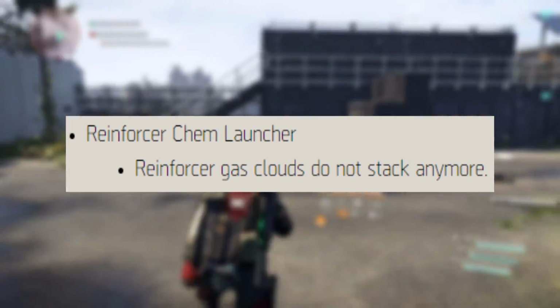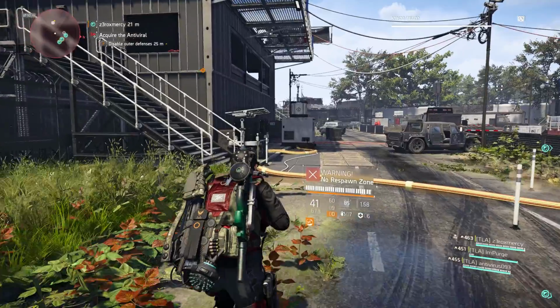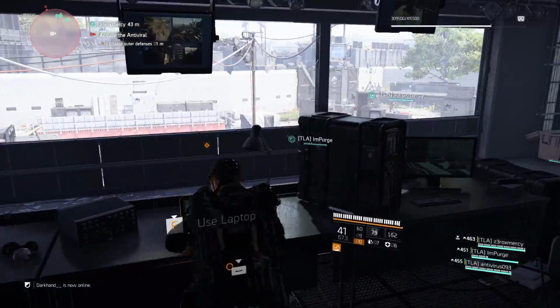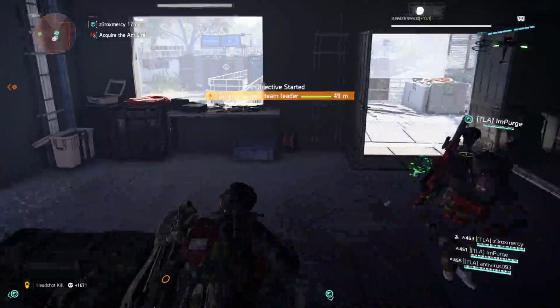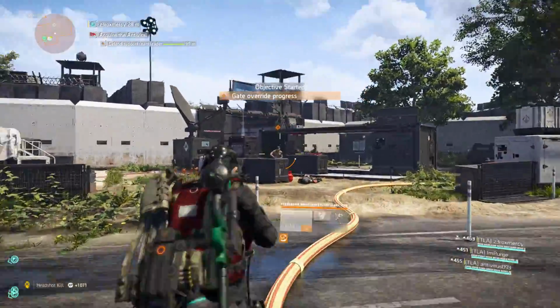Now moving down, the Reinforcer Chem Launcher gas clouds do not stack anymore. This is honestly kind of sad. I know a lot of people are kind of upset about this. To be honest, I don't really see why they changed this. I mean, I don't know, if you're using a chem launcher and if you have a lot of skill power, pretty much the one gas cloud can heal you a lot.